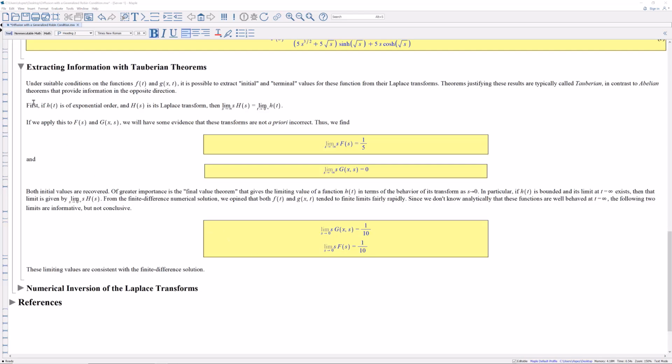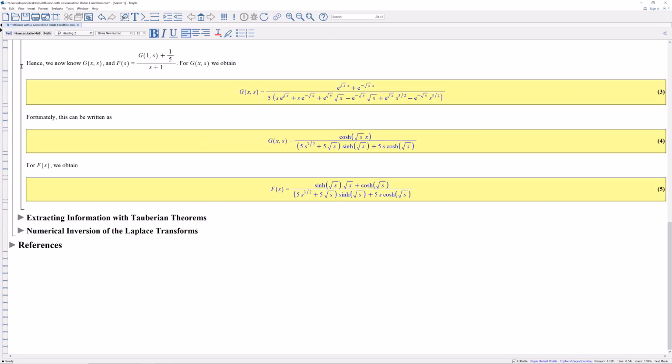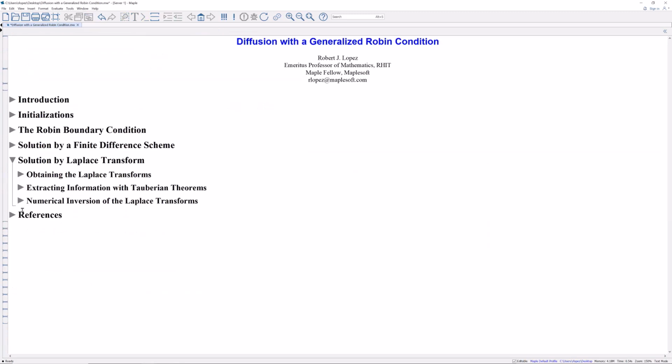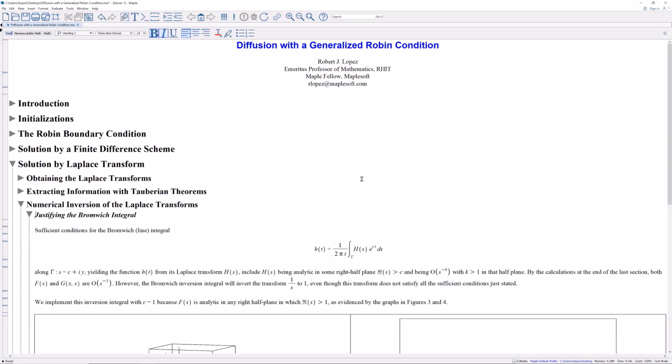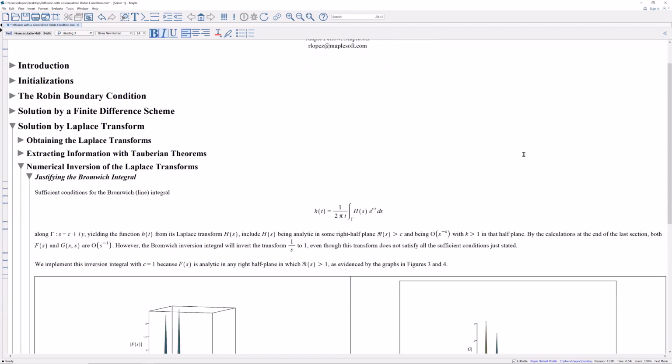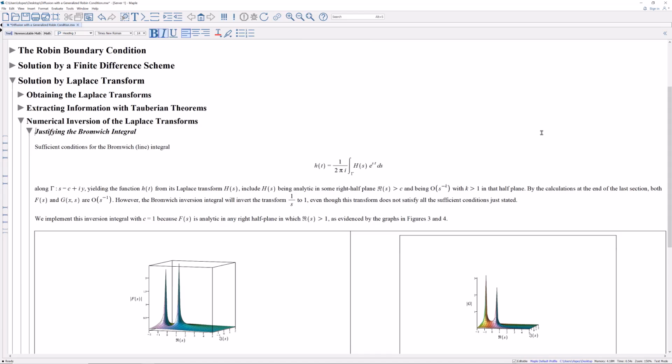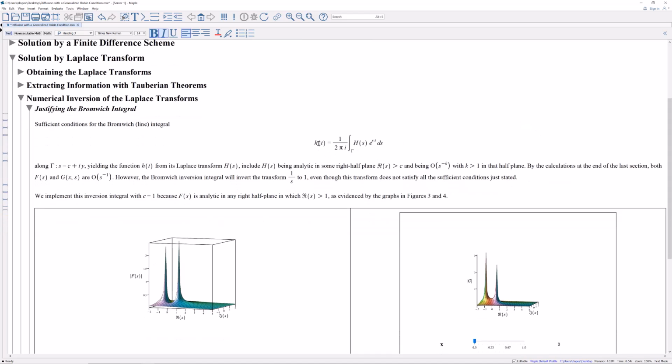So now I'm going to attempt some form of numerical inversion of these transforms. And I began with the use of the Bromwich integral. This is the inversion integral for a Laplace transform. 1 over 2 pi i, because almost everything in complex variables has a 1 over 2 pi i in it. Here is the transform, e to the st, as opposed to the transform, which is an integral with e to the minus st.